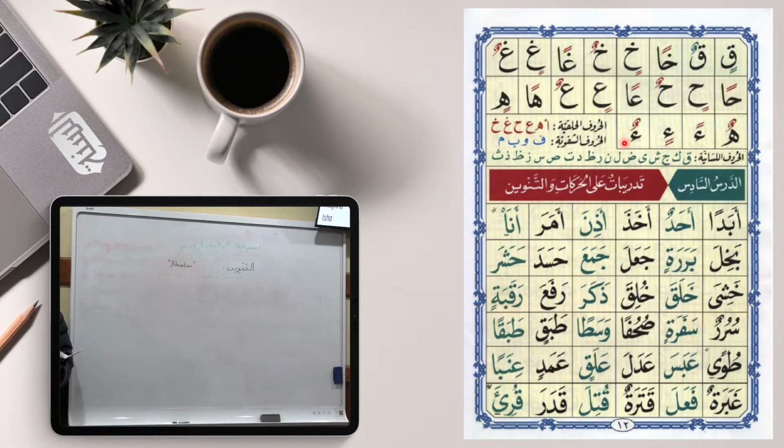And he ended the tanwin with the hamzas, correct? What did he begin yesterday's lesson with? The hamzas. Isn't that a smart way to show you the makharij from different angles? From bottom to top, and then now from outside to inside. What he did yesterday was inside to outside, and now today we're doing outside to inside. A smart way to shake up your knowledge of the makharij of the letters. Concerns, questions?